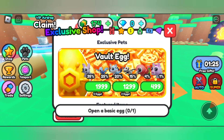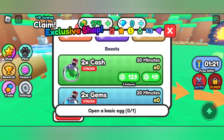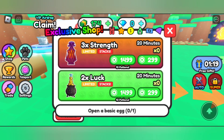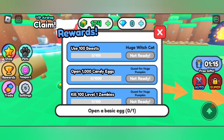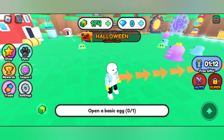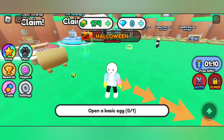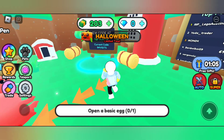In order to redeem the codes, I think you need to go to the shop button, so let's scroll all the way down. It's not in the shop area, so you need to go to a specific location to redeem the code. Let's figure it out — there is the location, you can go there and redeem the code.